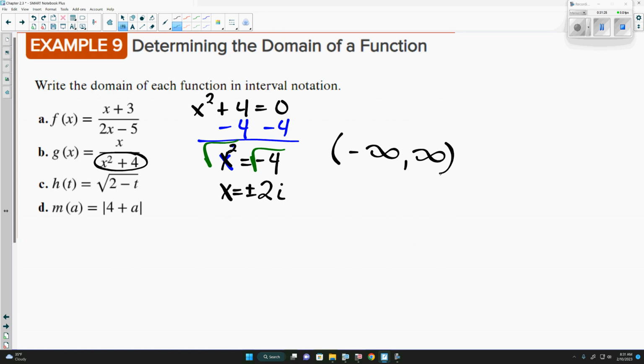Because we've gotten very used to the fact that if we have a fraction, there is some real number that can make the denominator 0. We don't normally talk about the fact that it doesn't have to be. We could have one like this here where there is no number that would make the denominator be 0. So the domain's still all real numbers, because there's no way to make x squared plus 4 be 0.